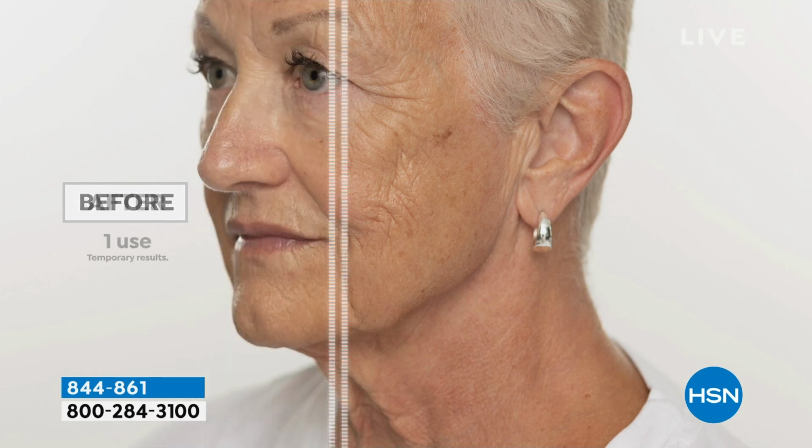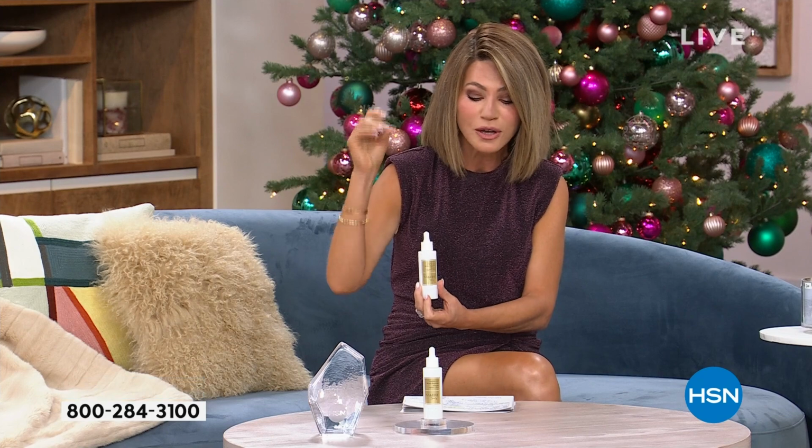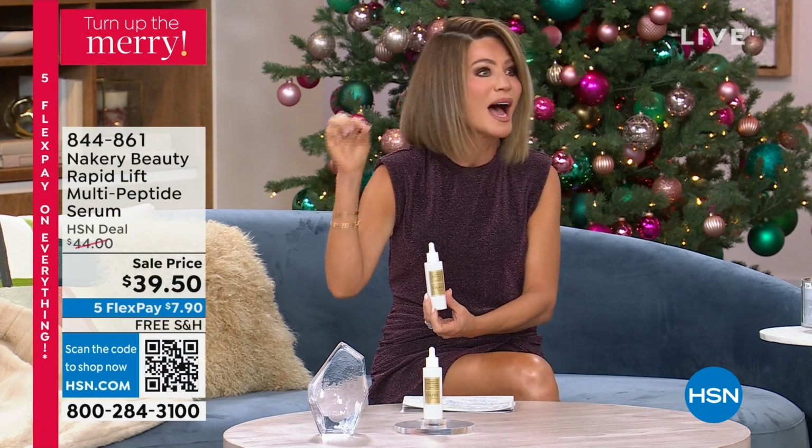This is it, and I will tell you, this is a ton of product. It's almost 1.7 ounces. Do you know this is clinically studied to address sagging skin that's falling off your face? 96% on immediate skin tightening. So again, there are multi-peptides inside of this. IdealLift, there's Matriylx 3000 inside of this. And I'll tell you right now, wrinkles that are caused by sagging are very difficult to address. We're addressing them this evening in the world's first multi-peptide serum.